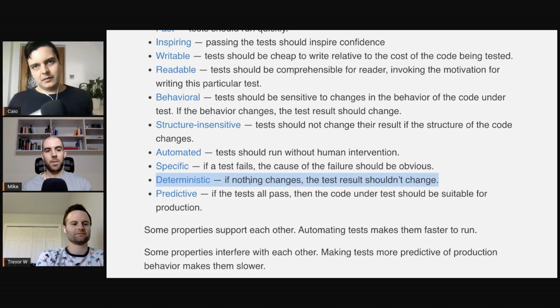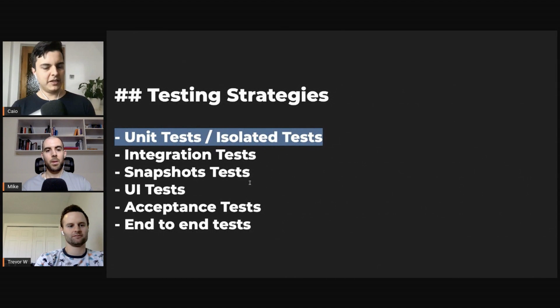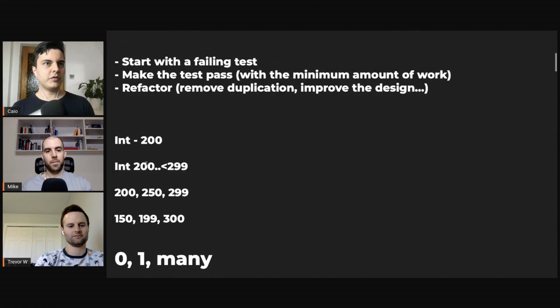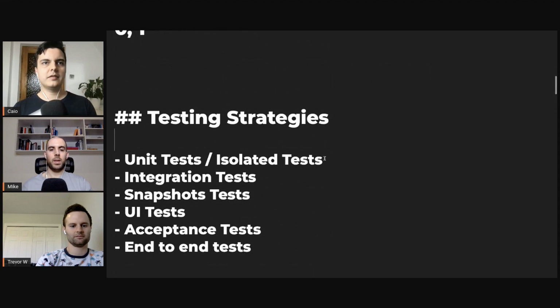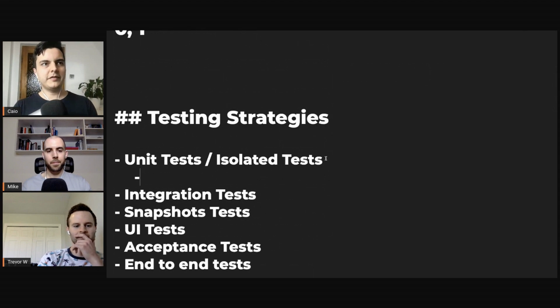It depends. You can use random samples, as we said here, as long as you have a good sample generator that is going to obey the rules or the properties you want for that test. For example, I'm testing the boundaries 200 to 299, and I'm generating random numbers between these. Then the test should always pass, right? And property testing is another strategy, which is part of unit testing as well.